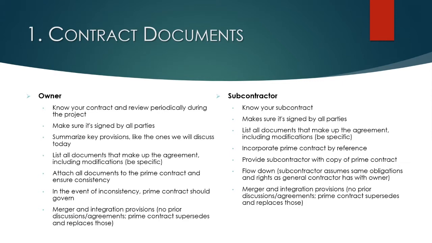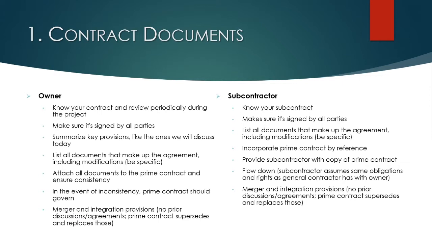Make sure you have all of the contract documents in one place, whether it's for your subcontract or for your prime contract. And keep in mind, whether you're negotiating the prime contract or a subcontract, that most good contracts have a merger and integration provision, which means that anything that you do leading up to the signing of that agreement that's not included in the agreement is not going to be part of the agreement.